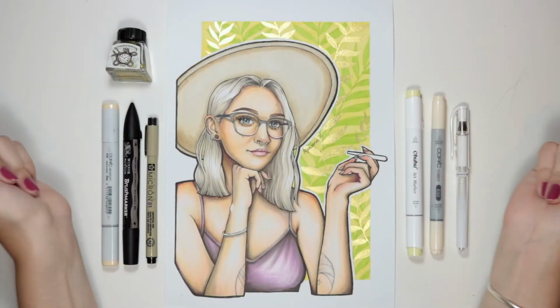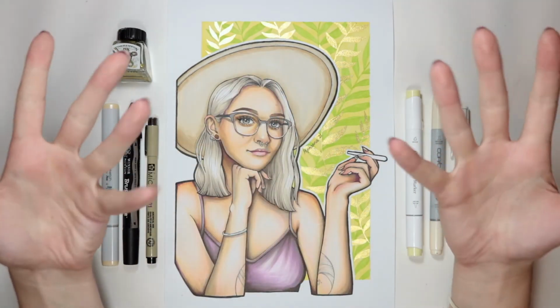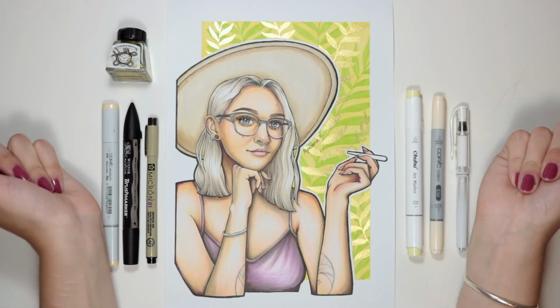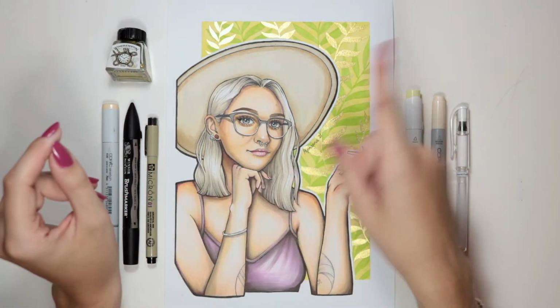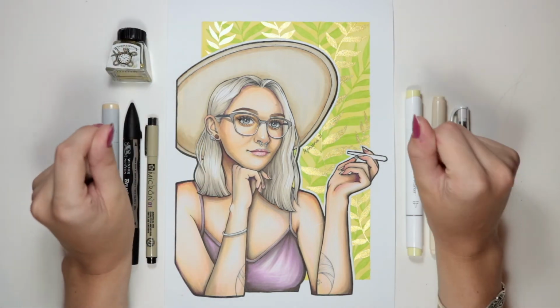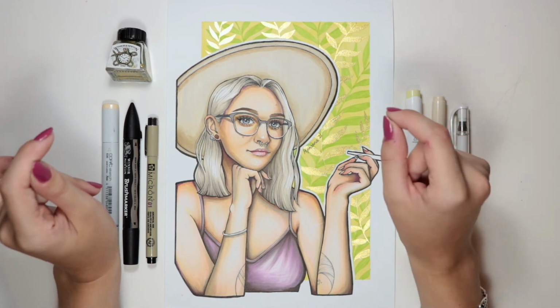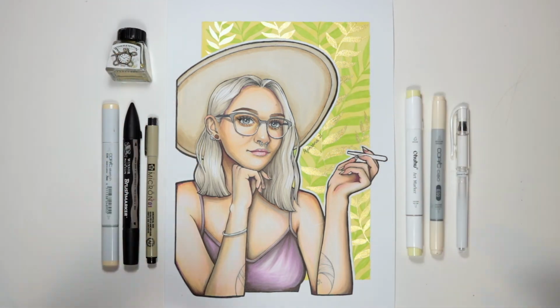So here is my finished portrait. I am so happy with how it came out. I swear I could not have done better, so this is pretty much a perfect representation of my ability. I think it's also a really, really good representation of myself. I totally recognize myself in this drawing. Obviously, it is stylized, it's not a realism portrait, and I do think I've drawn myself prettier than I am in real life, but it's still really clearly me, so I'm super happy with how it came out.